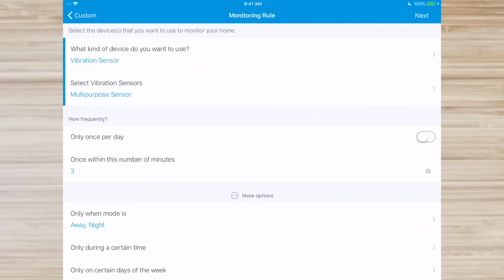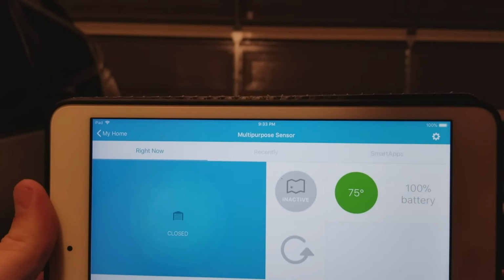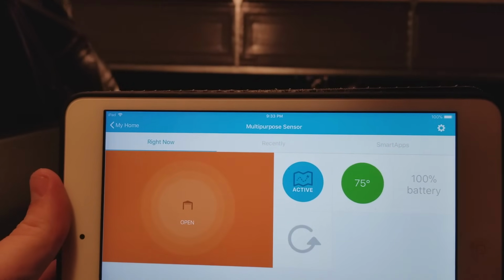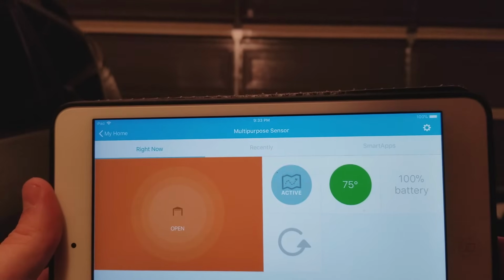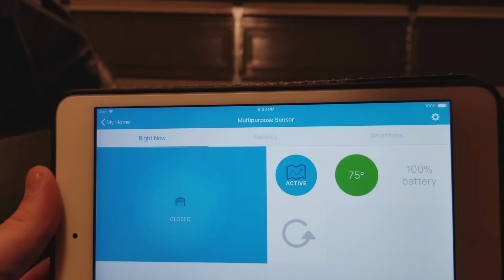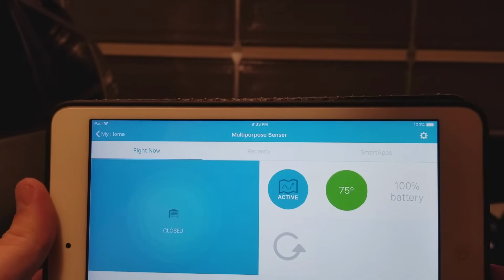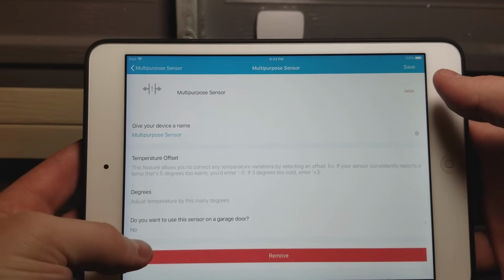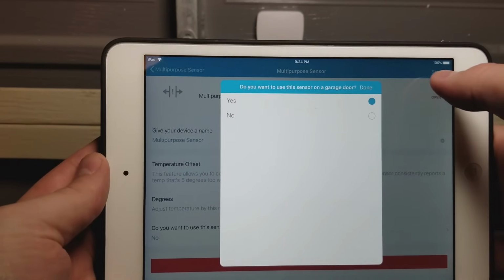The last idea for the multi-purpose sensor is attaching it to your garage door. The multi-purpose sensor also has a gyroscope in it so you can tell which direction it is. So you don't need the extra little piece of it. You can just use the main part of the multi-purpose sensor. And if you attach it to the garage door, not horizontally but vertically, then when you open up your garage door, you can know that it's opened. And you just need to toggle in the settings of the multi-purpose sensor that it's a garage door sensor, and it works really well.